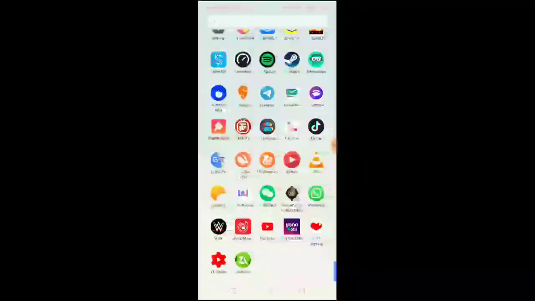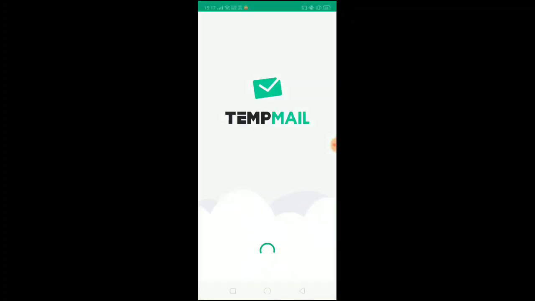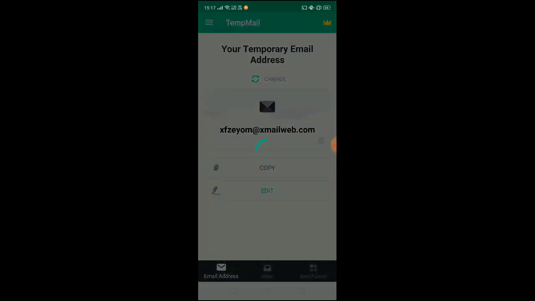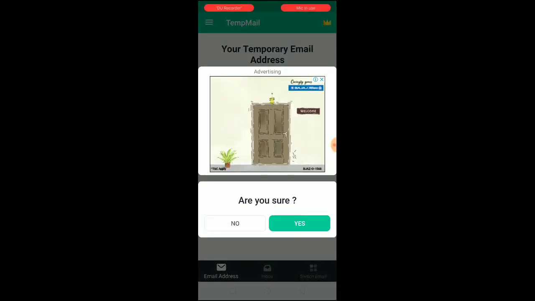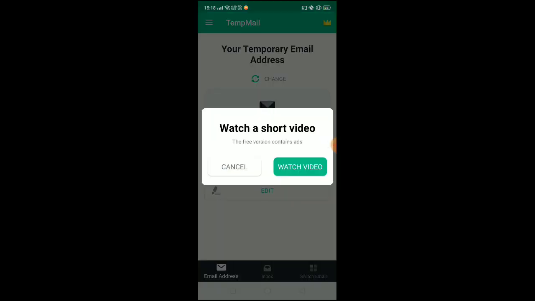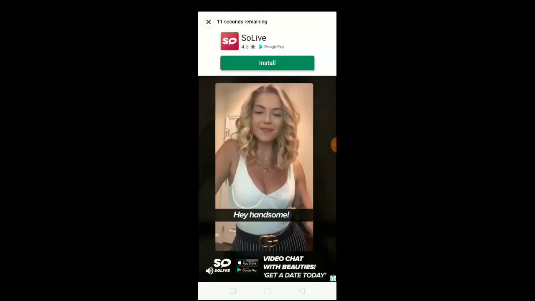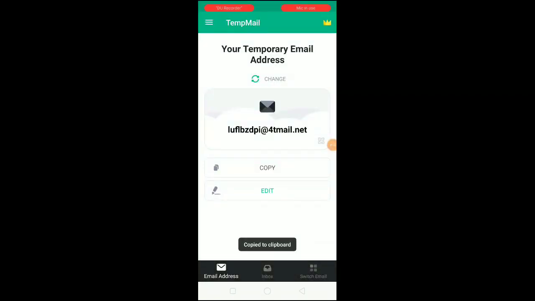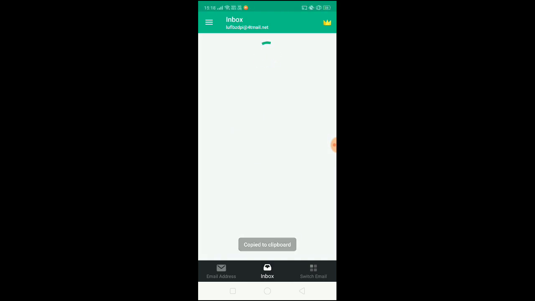So guys, I suggest you use temporary mails, they are easily available. So let me just tap on the change, and I'm going to show you the downloading speed also. As you can see, I have got one temporary mail, so I'm going to copy this. I need to watch this video, so let me just turn down the volume and pause the video for some time. So guys, as you can see, I have just viewed the ad, so I easily got the mail copied. So let's see what to do next.